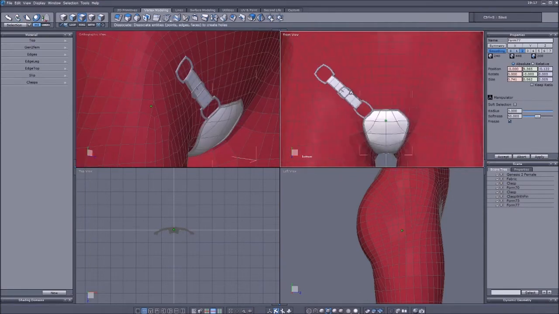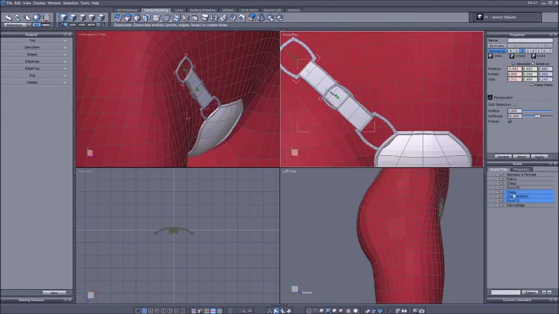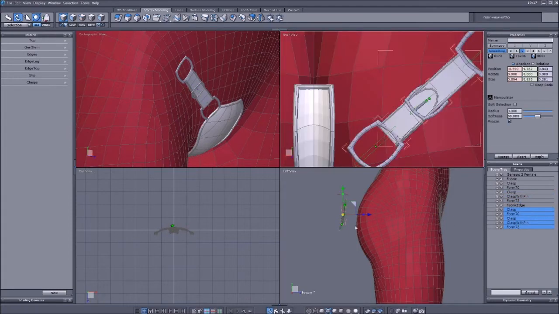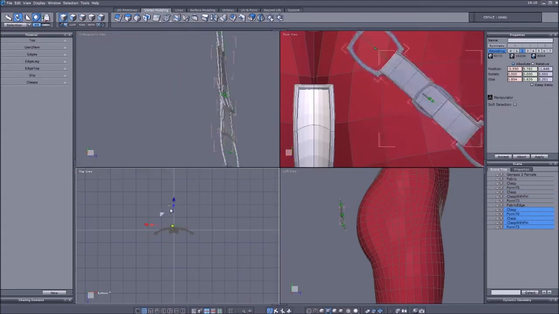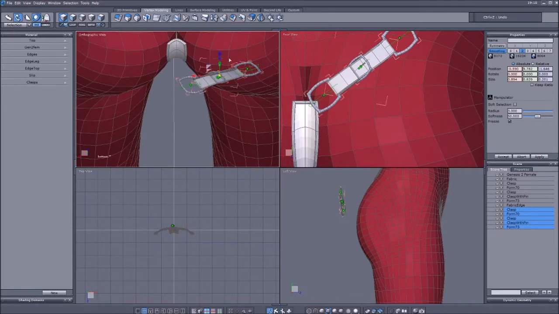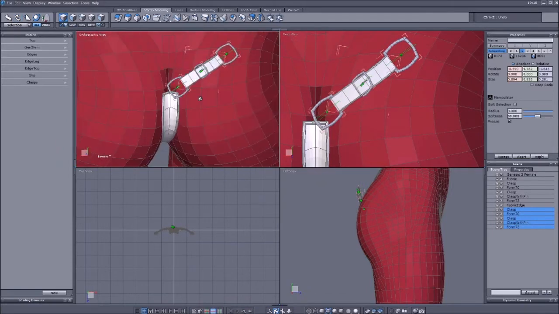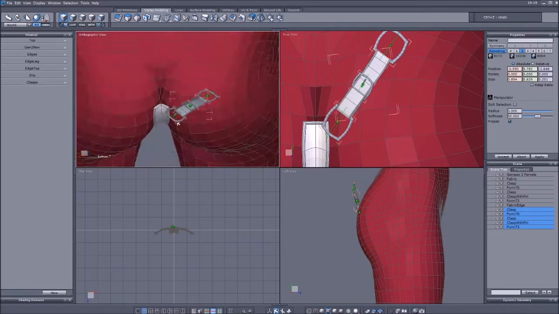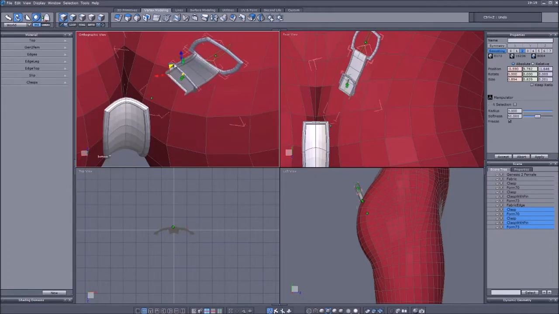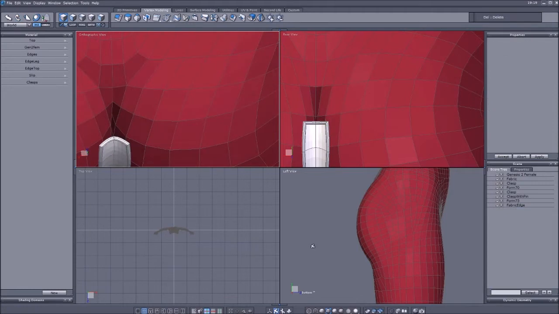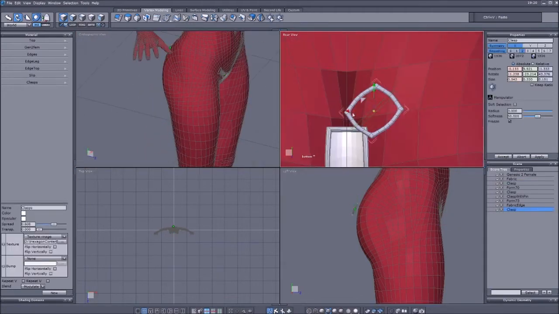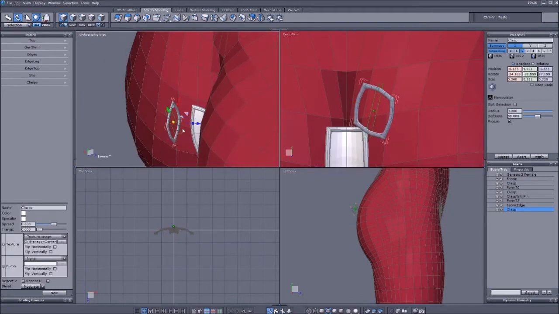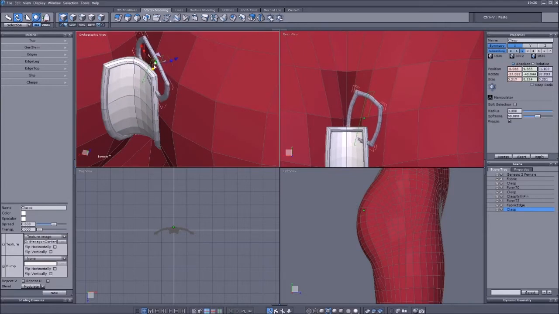So the next thought was, how do I want to do the backside? How much detail do I want to add to it? I decided to copy paste what I had in front, the whole clasp and the connection. And I quickly thought, okay, no, this is way too much work.